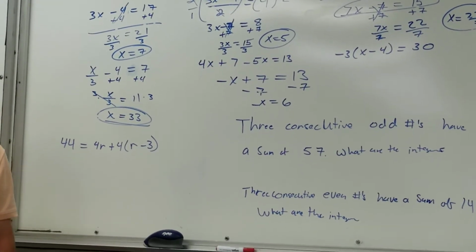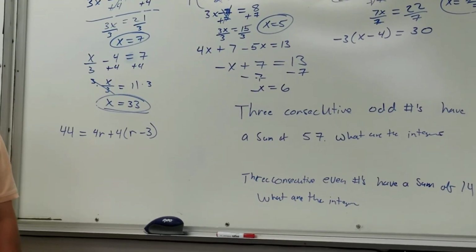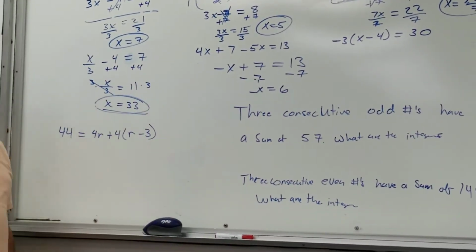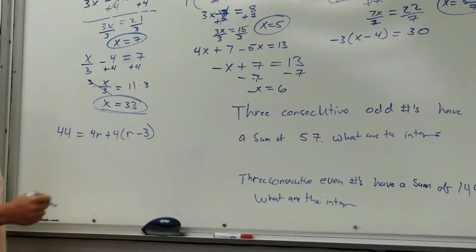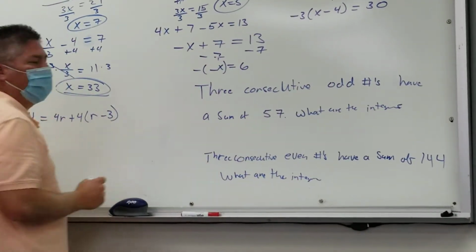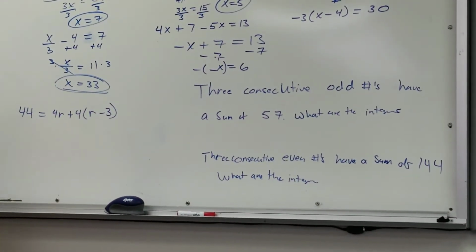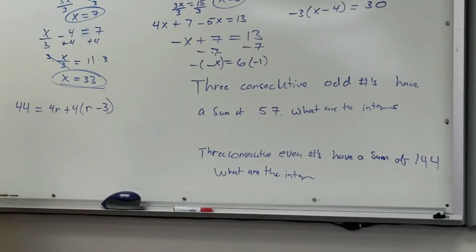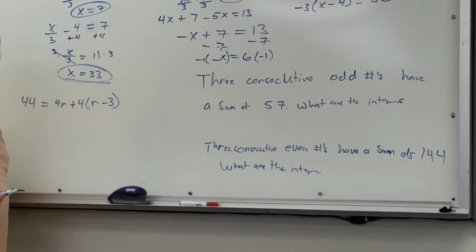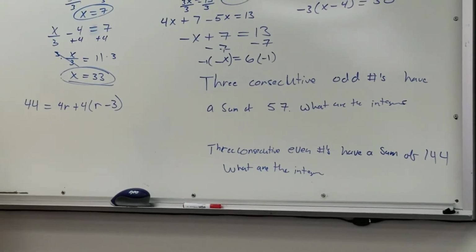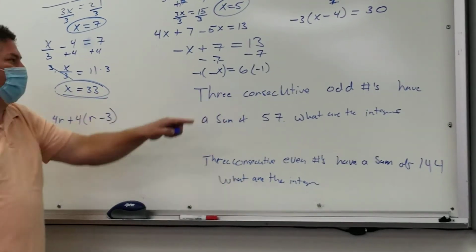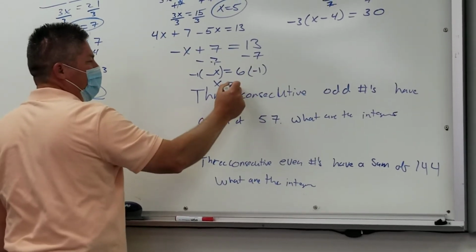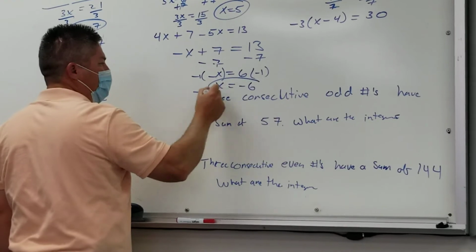Now what? The x is by itself, but what's in front of it? The negative is in front of it. How do I get rid of a negative? I can times by a negative. What's a negative times a negative? A positive. But then over here, what will I have to times by? A negative. It's still -1, really. So I'm going to times both sides by a negative. A negative times a negative is positive. This side, though, it's a positive times a negative, so it's -6. That's my answer.